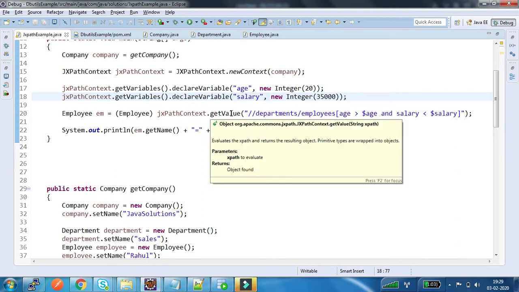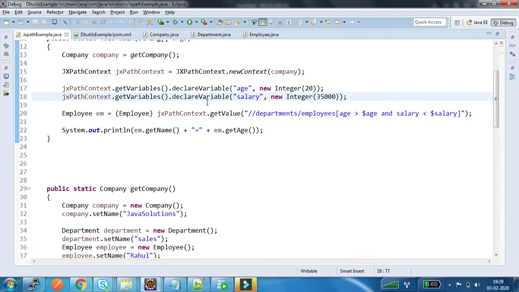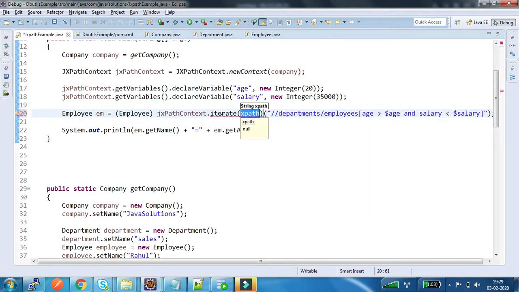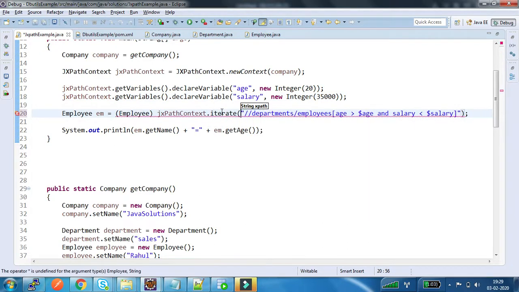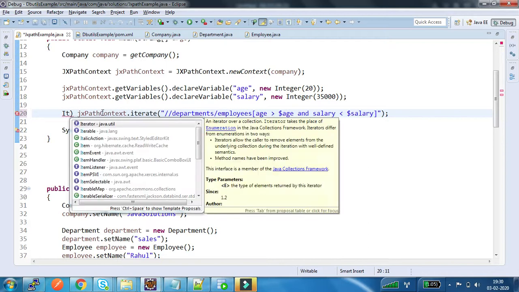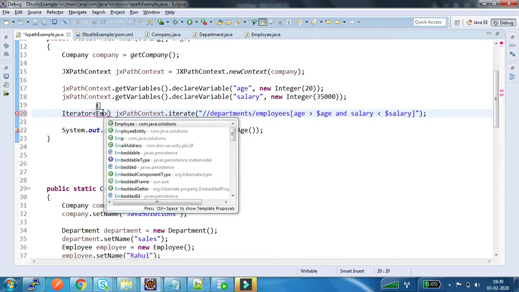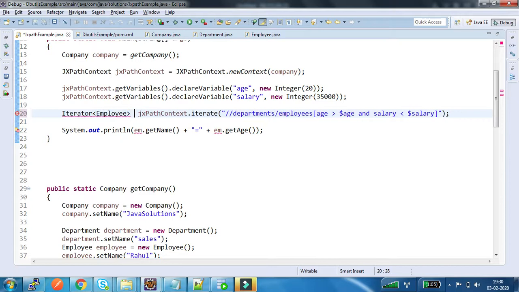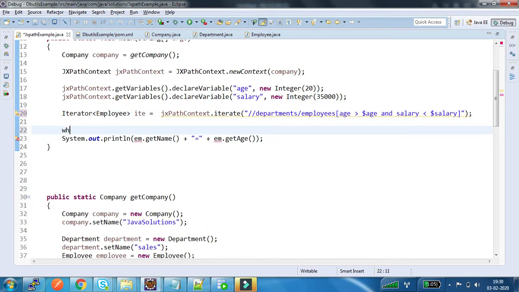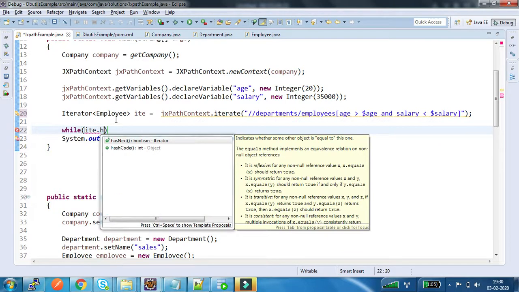So since it will return multiple records, right? Then I have to use iterate. It will return an iterator of type employee. ITE dot hasNext.